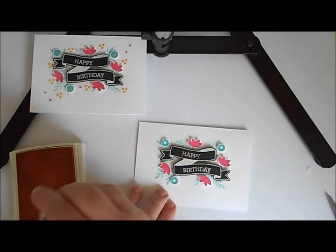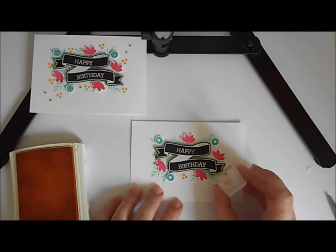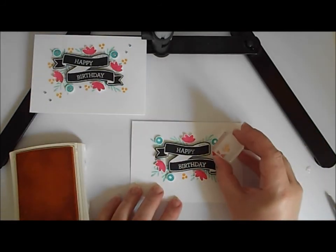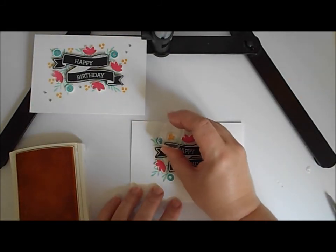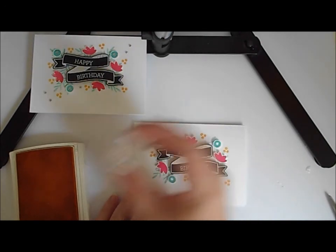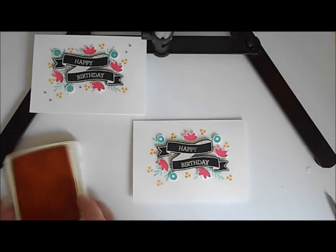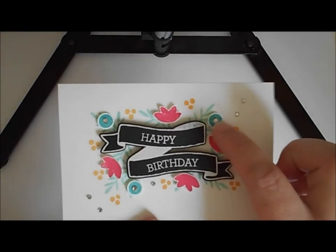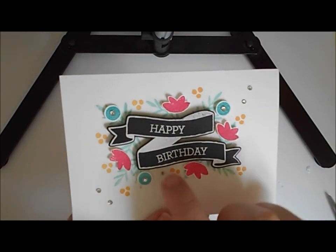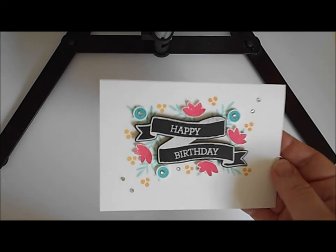We're sort of going to pop those into the little gaps basically. So I'm just going to go ahead and add them, well, anywhere I like basically. You can add them anywhere you like. And there, and here, and in there. And then I haven't brought them over, but I've just finished it off with a smattering of rhinestone gems. So I've gone ahead and put a rhinestone gem in each of the circles. I think that's the largest one, and then use some of the two smaller sizes just on the card base as a little bit of extra interest.